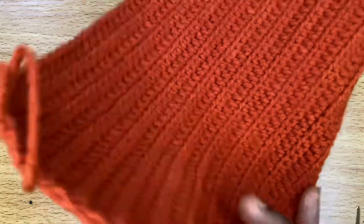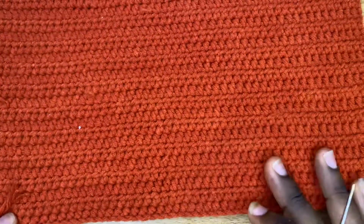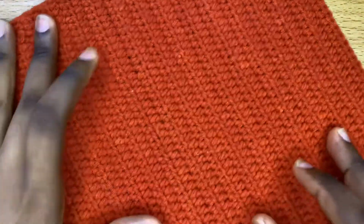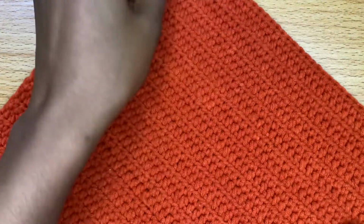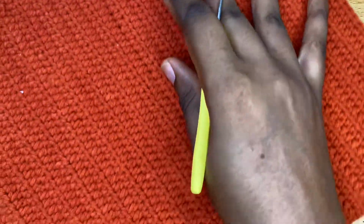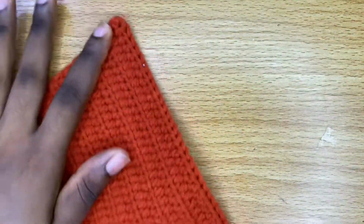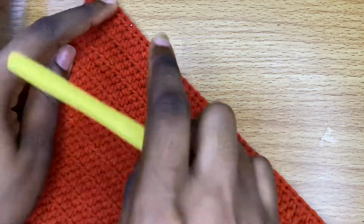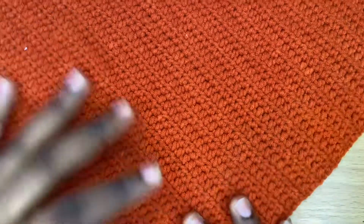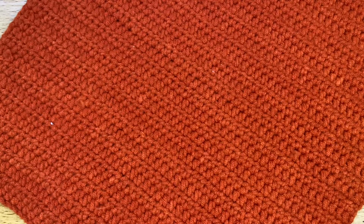Okay guys, so I am done making my square. So yeah, the secret about this is to make a perfect square, and then you could turn it to give you the diamond shape. My table is a bit small, so I can't really show you guys how it looks straight. So you want to make a perfect square. You could use the tape to measure from this end to this end and from this end to this end, so let it be the same. And then you have your diamond shape top, crochet top.